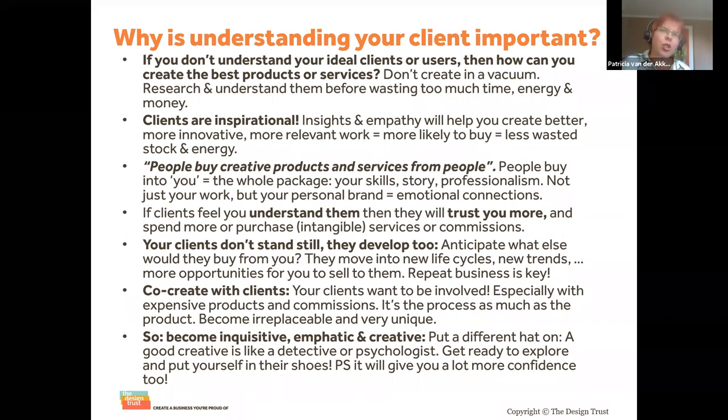Especially when you're looking at commissions, you're co-creating with clients. And it's very much about hand-holding. If somebody trusts you to create their engagement ring or their wedding ring, like, wow. They need to feel that connection with you and that they know that you understand them. Very often when it comes to commissions, you're co-creating. It is about that process, not just the end product. And it's about helping them to identify what is right for them. And it's really about indeed having that empathy for your clients and really caring for them in many ways.